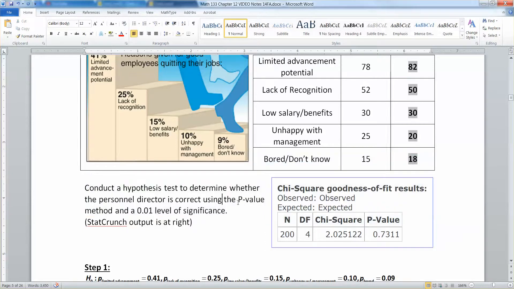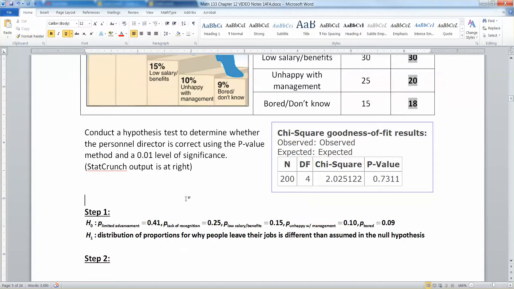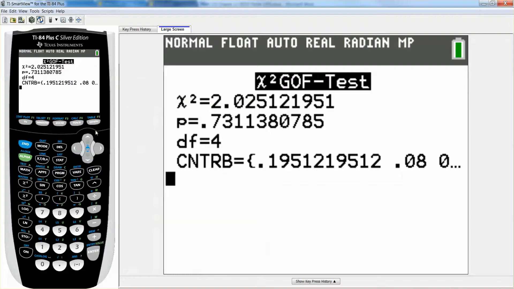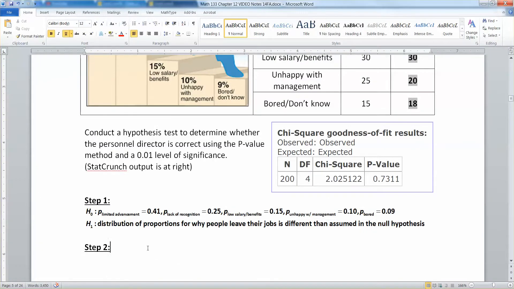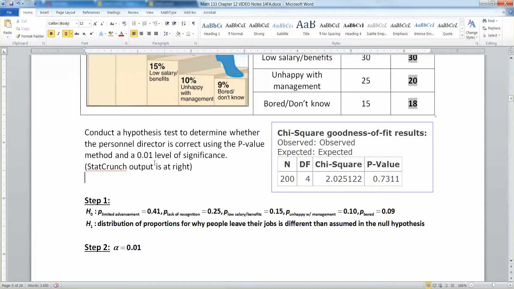If you're stuck having to do a chi-square test on your own, that's how to do it with either your calculator or with StatCrunch. StatCrunch is free to you because you have MyMathLab access. Otherwise you'll need an 84 calculator—83s do not have this test as an option. Step two, everybody's favorite step—that's alpha. Alpha is the probability of making a type one error, which is 0.01. It's given right here in the problem, right there. There's your level of significance.